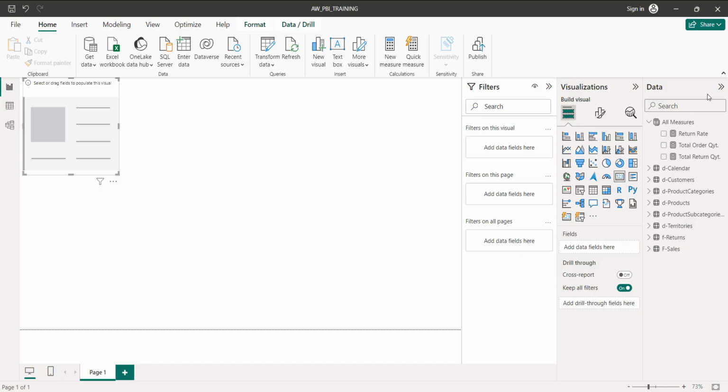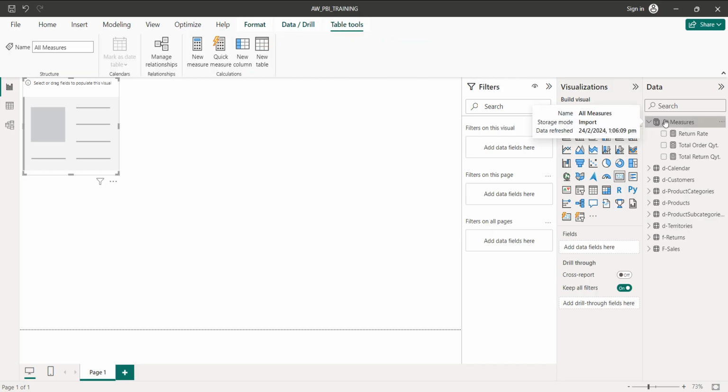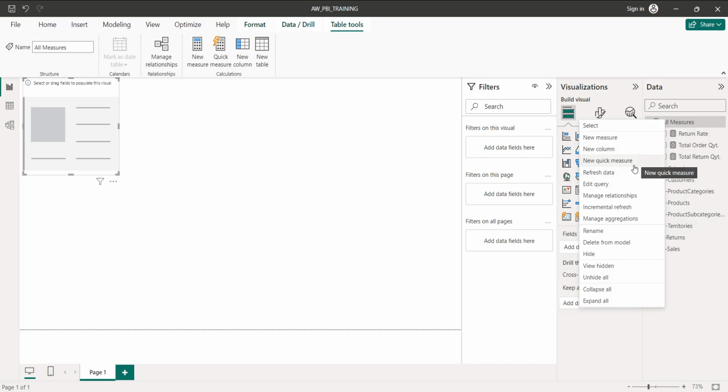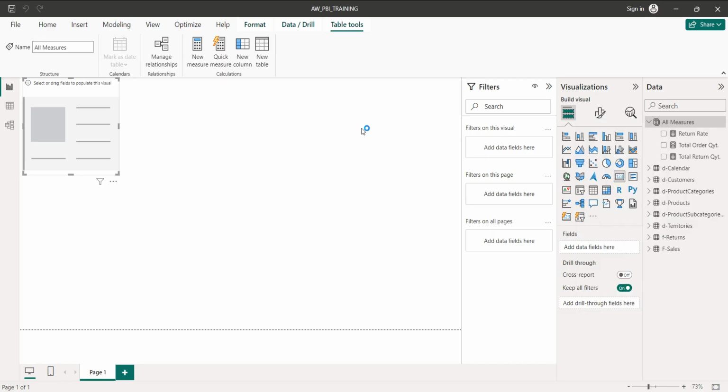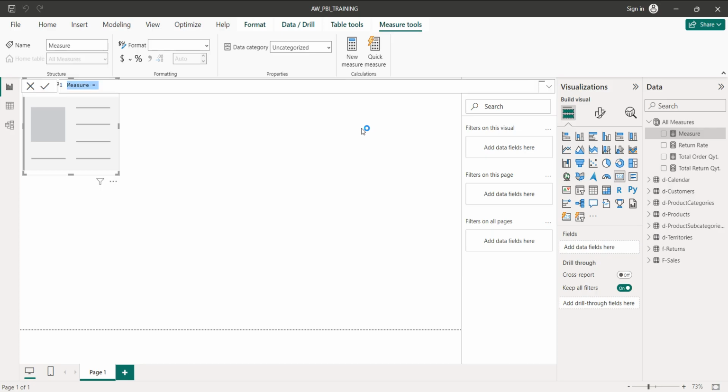How can we use it? I already told you how you can create measures. You have to go under Measure, then New Measure. So what do we want? I want total number of orders, and instead of writing number we can use the hashtag. So, total number of orders is equal to what I want: count.